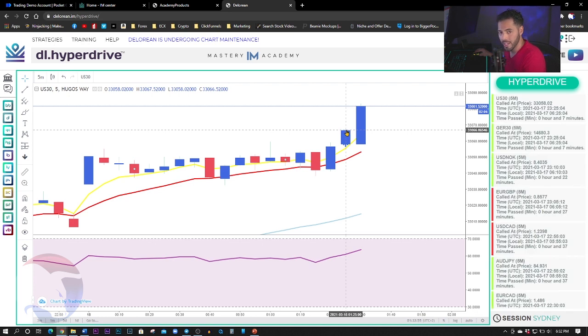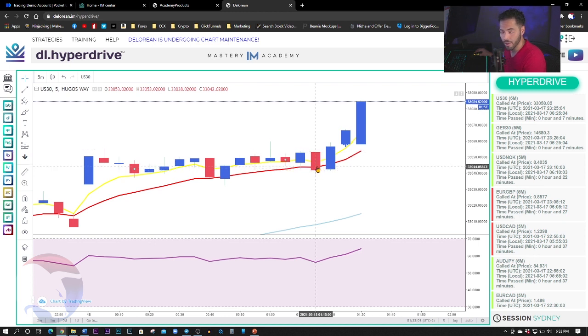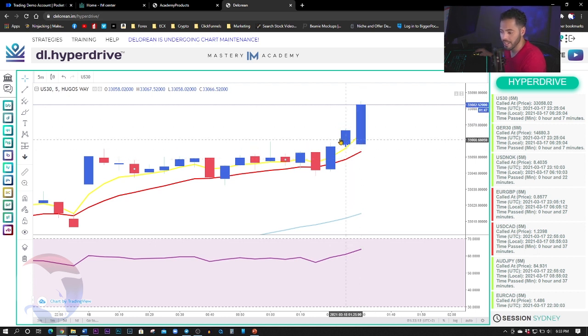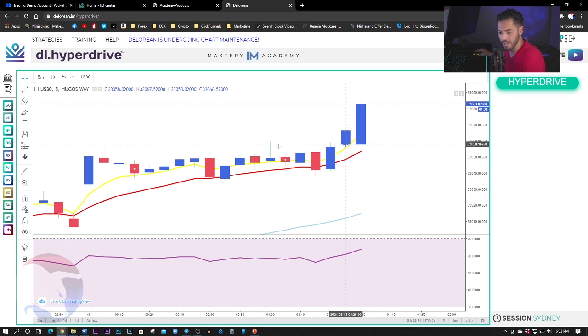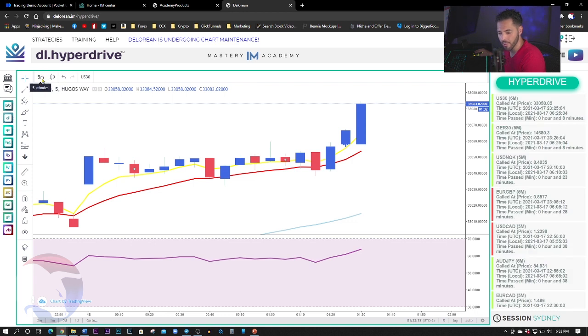profited off that candle if you had gotten in for 5 minutes, waited for the pullback, and it closed on the top. Now the red candles, if you're new and you don't know this, the red candles close on the bottom, all right? They start from the top and close on the bottom. Buy candles, the blue ones, they start from the bottom, close on the top. Now, as you can see, you are way in profit had you got into this trade, whether it's 5 minutes, 10 minutes, or 15 minutes if you follow the 3 candle rule. And it's 15 minutes because each candle is worth 5 minutes, and we're looking at the 5-minute chart right now. So you are way into profit.